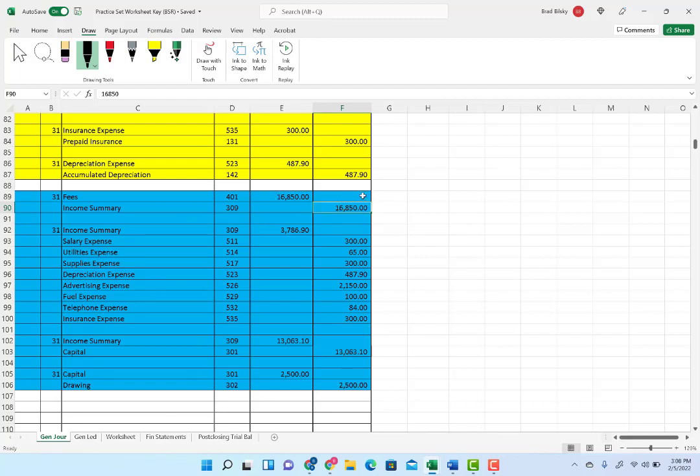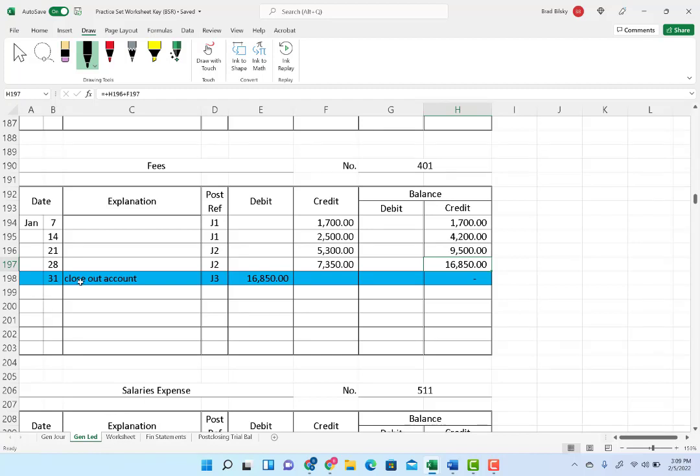So we can see then we're going to post that to the ledger, and that's kind of what we looked at already. Notice this blue line here. After we make that entry in the journal, I come over here and I update it. And notice my new balance is zero. I had a $16,850 credit balance. We looked at that to figure out what the closing entry needs to be. Well, that tells me I need to make a debit. A debit is basically like a minus, so we had plus $16,850 in fee revenue. Well, I'm subtracting it out.